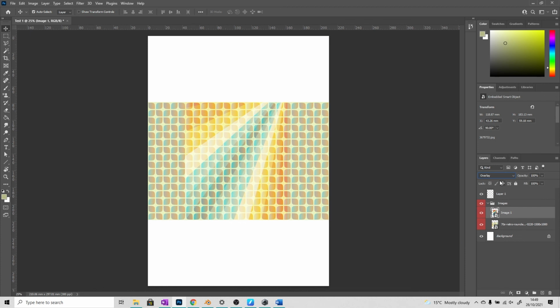What we can also do is, just to the right of that, we have an opacity setting, and this changes the opacity of everything on the layer. So if I click on that and drag the slider down, you can see that my image has almost disappeared, and I can bring that back up and it reappears again. So there we go. There's a very brief introduction into layers and layer modes in Photoshop.